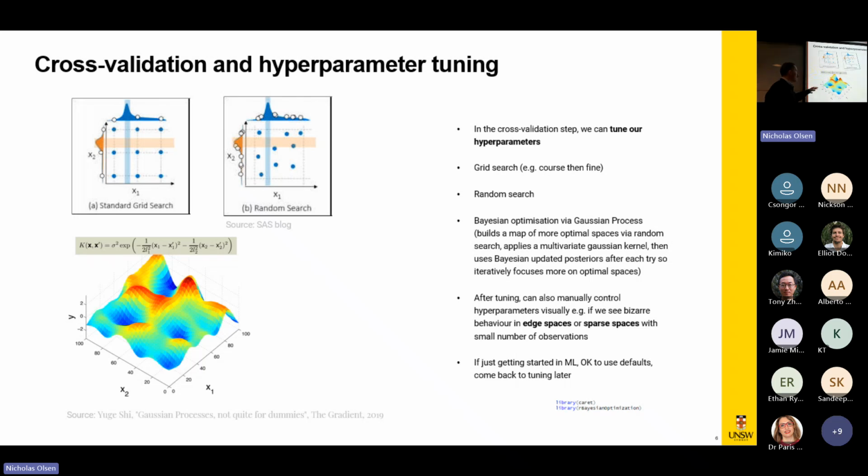So it starts off quite broad, and then it starts narrowing down onto areas that have better performance. So it's quite an elegant approach. It constantly updates itself, and it's a good way to find your hyperparameters.